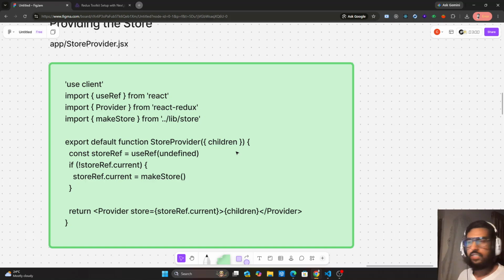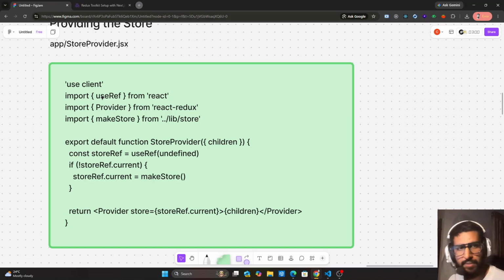So I think this is fine. This is nothing but a component. A store provider is nothing but a simple component. But things to remember: this is a client component, because in Next.js we have server components and client components. We define our store provider so we can provide the store across the application, but this component has to be a client component. And why it has to be a client, we'll understand in a couple of minutes.